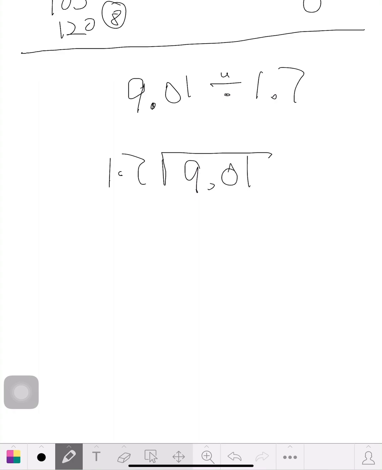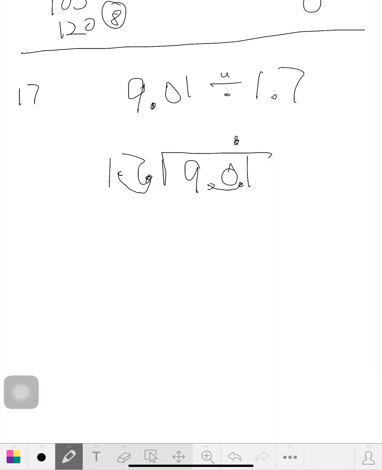9.01. So we got to move the decimal point over here, make this a whole number. So we move right over here. Okay, so it's 17. If we do it on one side, we got to do it on the other. So we're going to end up right here. Let's put it right here so at least we got it marked in there. Now, on the 17s, I don't really know them either. So let's write them down.